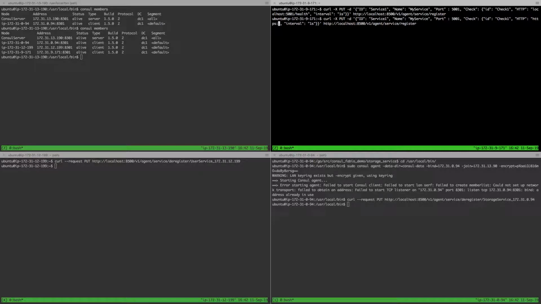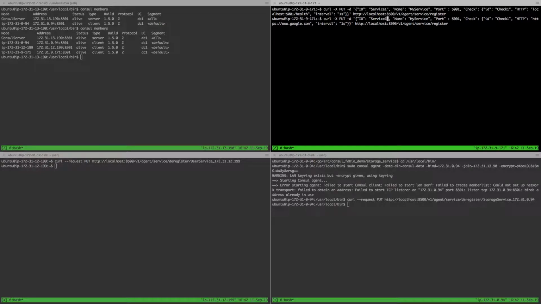https www.google.com. Now if we run this command, it is going to register another service with the service name itself and ID as well. But since we have already given this ID, it might replace.